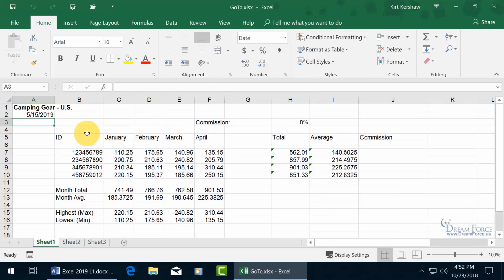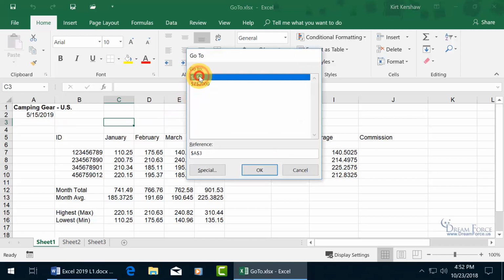Okay, let me scroll up here so I can see A1 as well. Now, could I have simply come up here in the name box and said, okay, let's just go to cell C3 and hit enter to go right to it? Well, yeah, but the thing that you're missing, at least one feature, is the trail of breadcrumbs. So if I hit F5 and I go back to A3 and then I hit F5 again, it remembers where I came from, which was C3. So it's keeping all that tracked. Well, at least in this session until I close out. When I open up Excel again, it's going to be cleared.